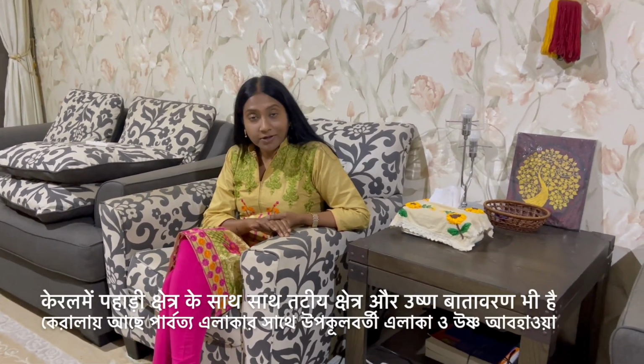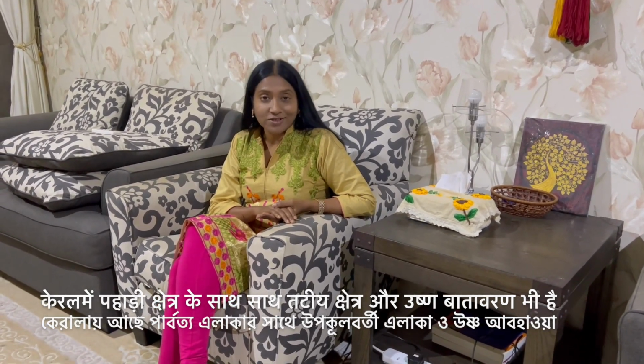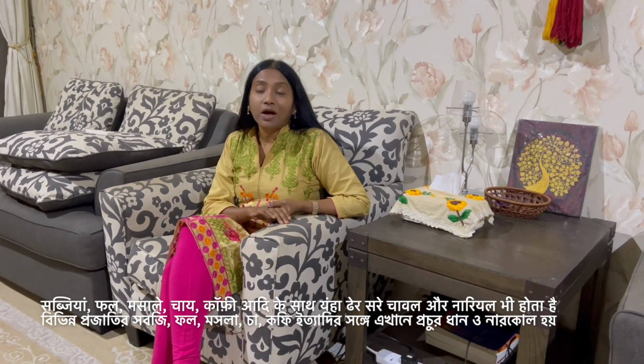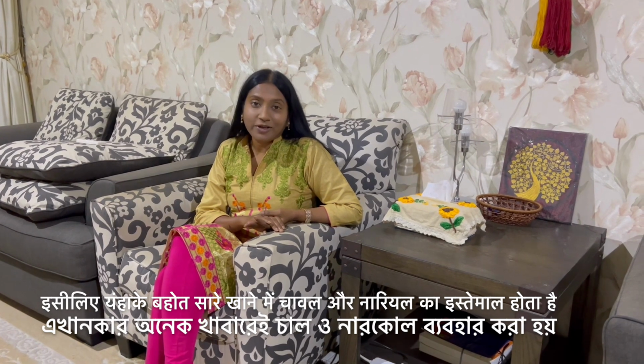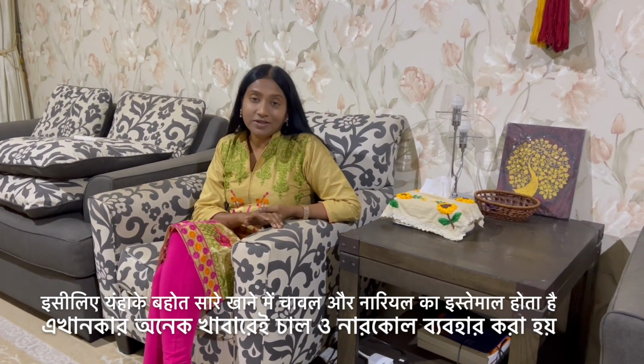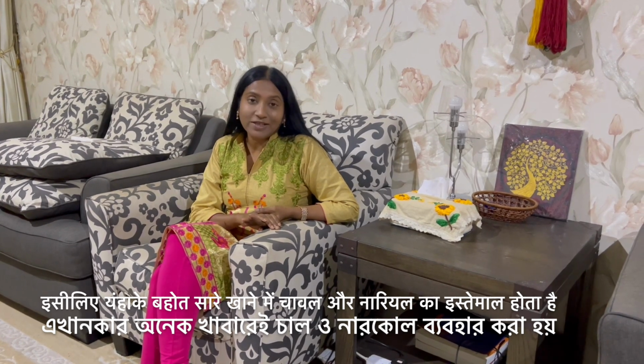Kerala has a tropical climate, it has hilly regions, it also has coastal regions. Apart from growing a whole lot of exotic vegetables, fruits, spices, rubber, coffee, tea, it also grows a huge quantity of rice and coconut, which is obviously a primary ingredient for many of the dishes from Kerala. And these are the primary ingredients for our today's recipe.